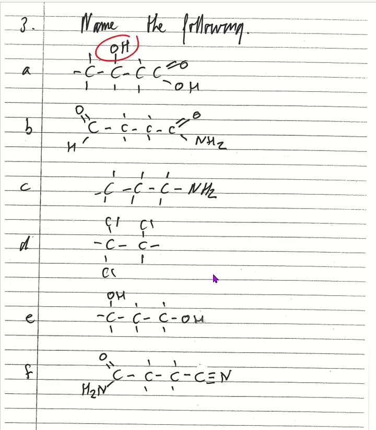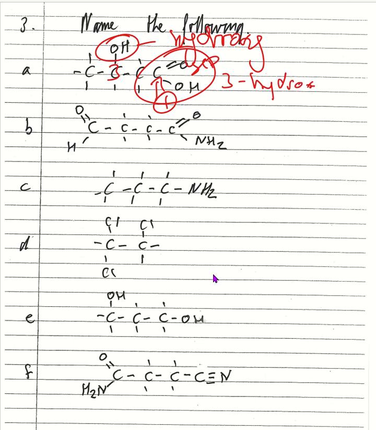The next one we have has 2 functional groups. Here we have an alcohol group and a carboxylic acid group. Carboxylic acid groups are highest priority, and alcohol groups have low priority. If you had learnt your table, the alcohol will become a hydroxy. The high priority group gets the lowest number. This is number 1, so the hydroxy is number 3. So that's 3-hydroxy, and that is 4 carbons, and that is butanoic acid.